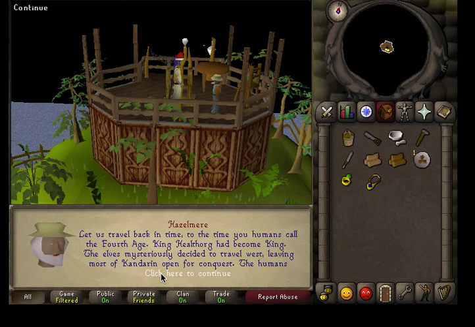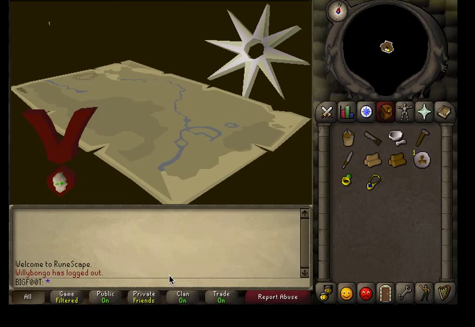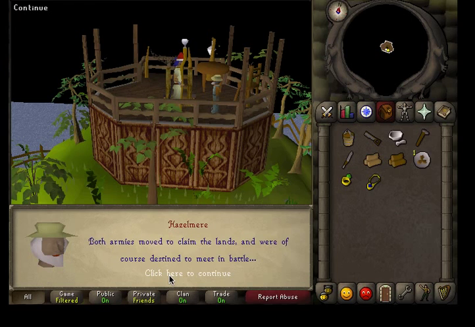If you actually read this chat, it's totally hilarious. King Healthorg of the Gnomes to the north. So I guess they went to war.